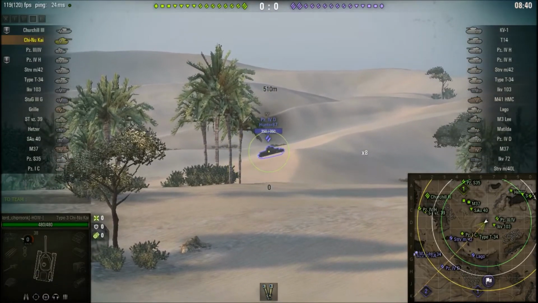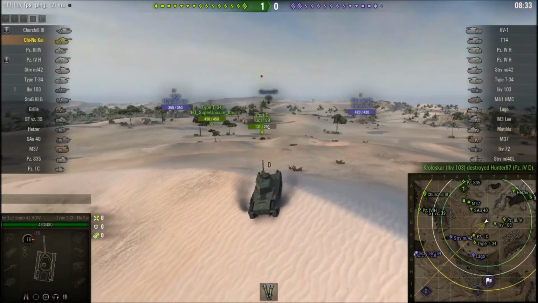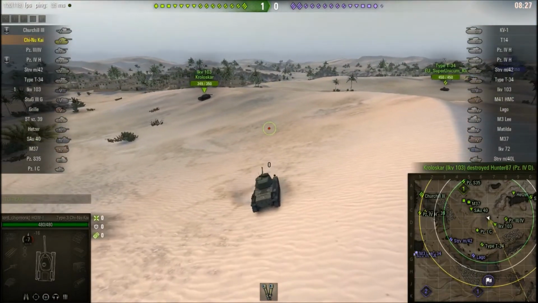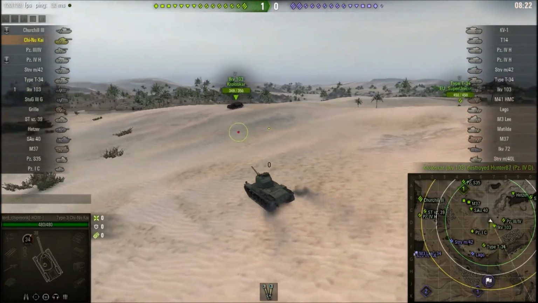Speaking of which, Panzer 4D away in the distance, and there we go. 0.37 dispersion at 100 meters, that target was 510 meters away. It was good enough to get the job done. Bear in mind, by the way, the crew I'm using in this tank at this point is a bit naff, and I don't have sixth sense. So that's something worth bearing in mind.